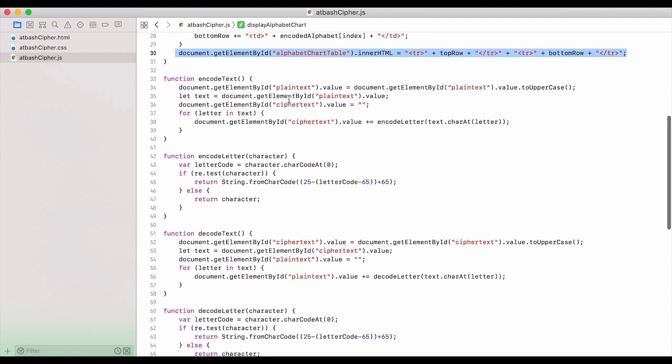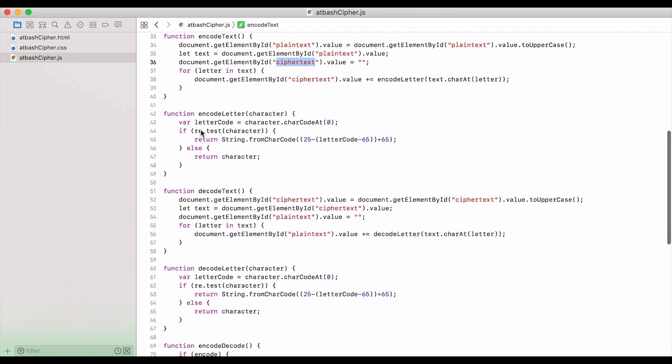To encode the text, again, clear out plain text and the ciphertext. Well, actually, we set it to uppercase. Then we grab that from the plain text. We clear out the ciphertext, and we cycle through the plain text and add the encoded letters to the ciphertext.